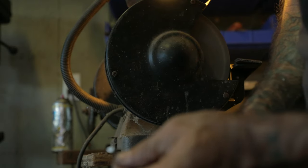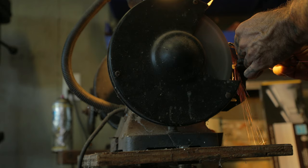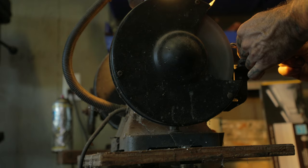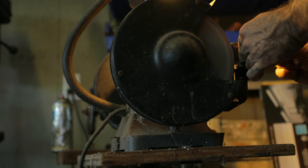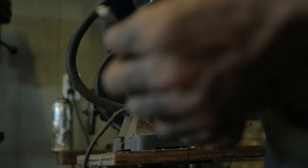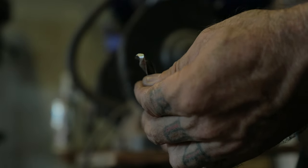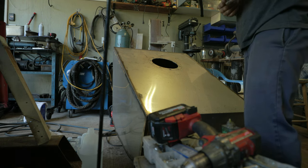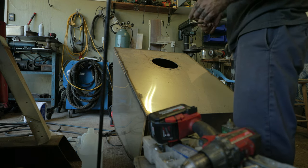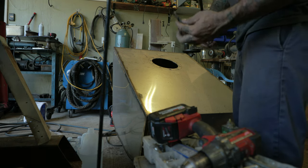And I got a little cup of water right here. I'm just dipping it in water to keep it cool. We'll try that. That should do it. Give it a shot. Okay, we'll give that a shot. And sometimes I come back and I'll start to drill and I'll have one side of the bit cutting real good, and the other side is dull, and I just go run back and forth till I get it just right. Only with these cheap bits.